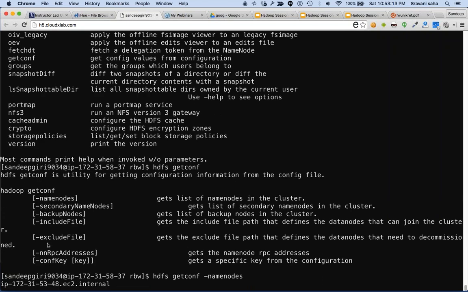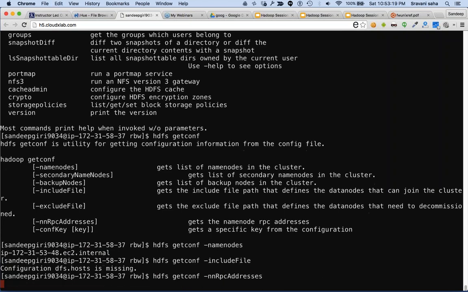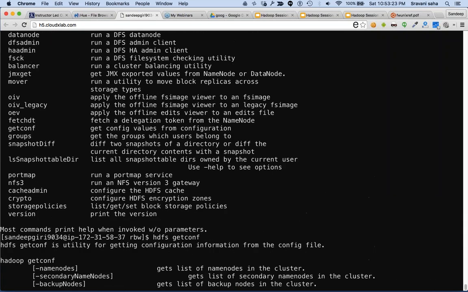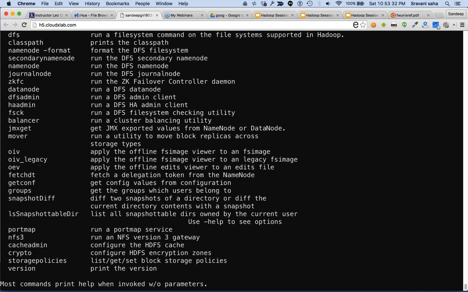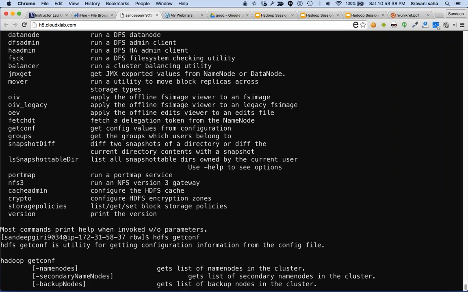Actually, no, there is a way to actually list data nodes. I've recently used it. All right, never mind, I'll share it with you later.